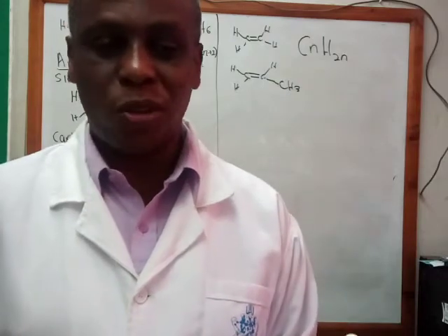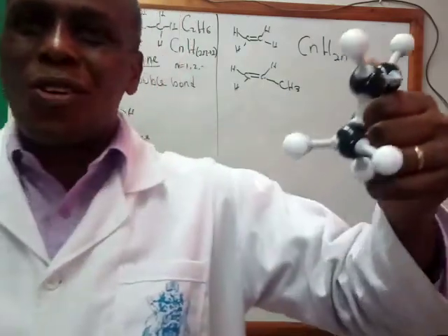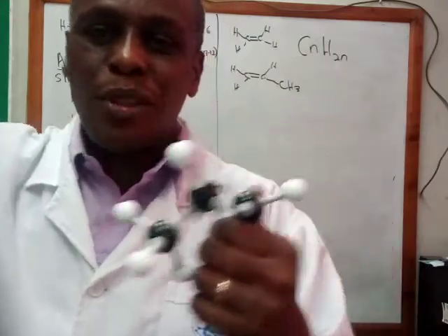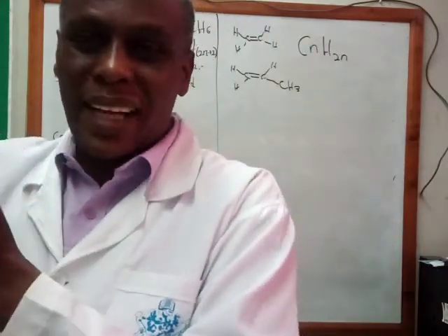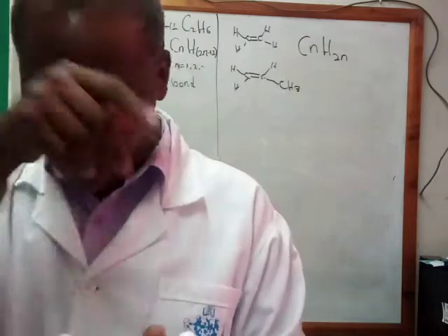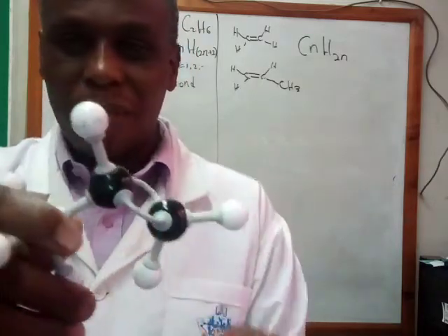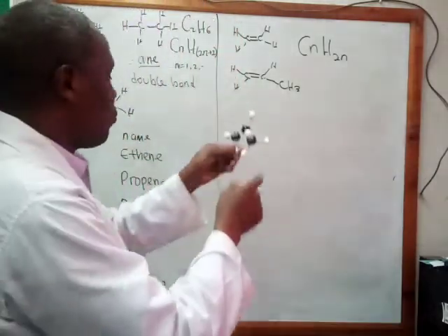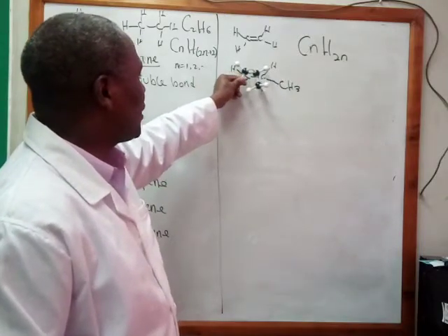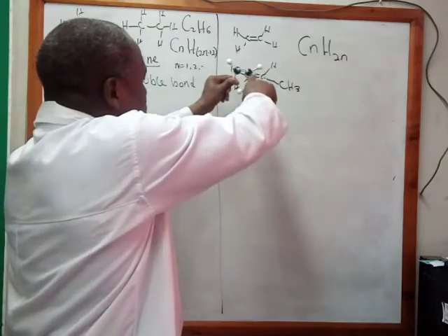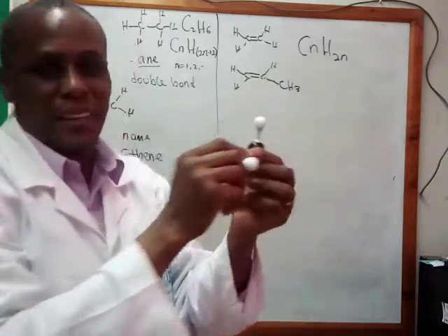Yeah, a process called cracking, in which very long hydrocarbons are put under high temperature, and the carbon bonds break down. You're going to see what they can actually break down to. So this is my structure of what I'm calling my thing. Can you see how it looks? There's the carbon-carbon double bond, and then there is a methyl group.